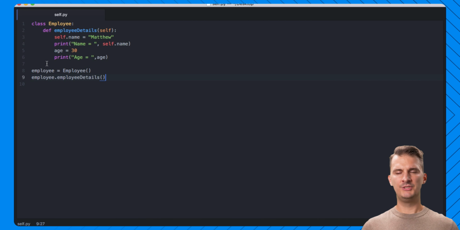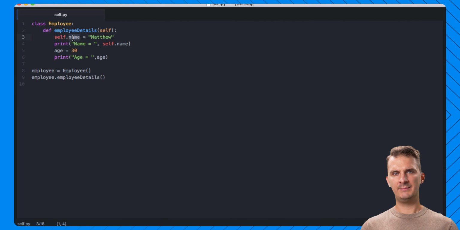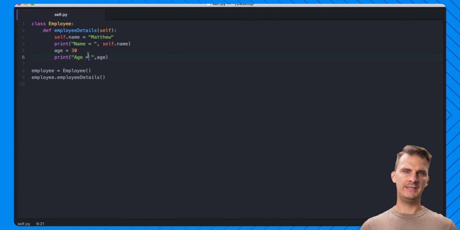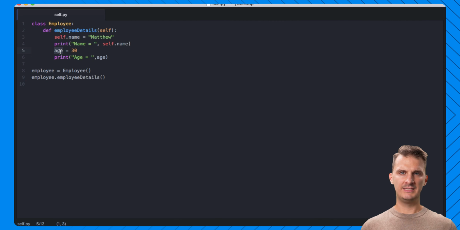So now you might ask me, I got the output without using the self parameter, then why should I be using a self parameter? Now when you create an instance attribute, your objective is for that particular attribute to be available throughout the lifespan of your object. Now, what do I mean by the lifespan of an object? It is the time your object is being created until the time it is being destroyed. An object destruction can happen when your program terminates or you manually choose to delete your object. So now if you want to check if your age attribute is available as long as your object is alive, it should be accessible in other methods of your object as well.